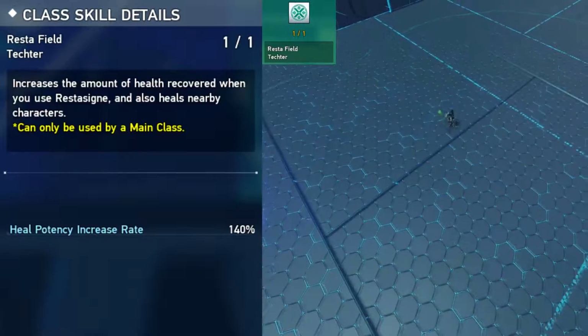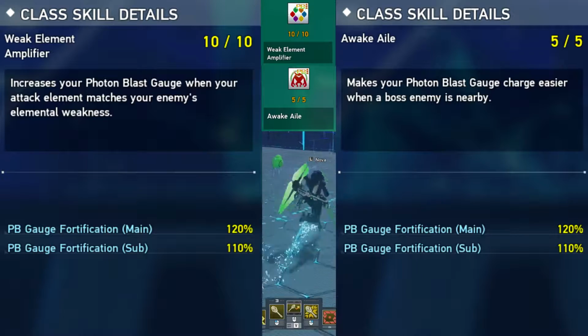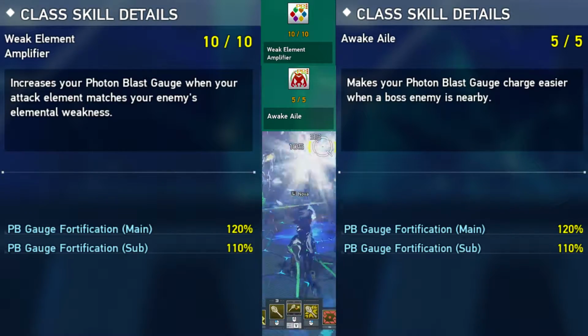Force also has this skill. Weak Element Amplifier and Awake Isle increase your Photon Blast charge rate on bosses with elements. You can boost the value if you match the boss's elemental weakness.